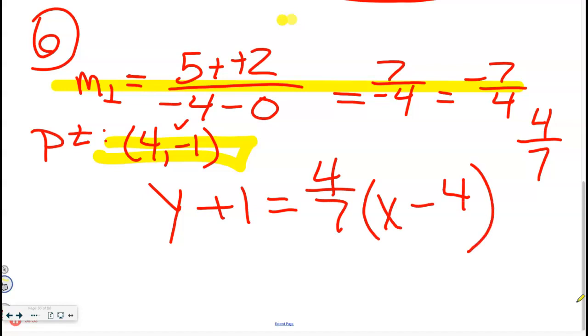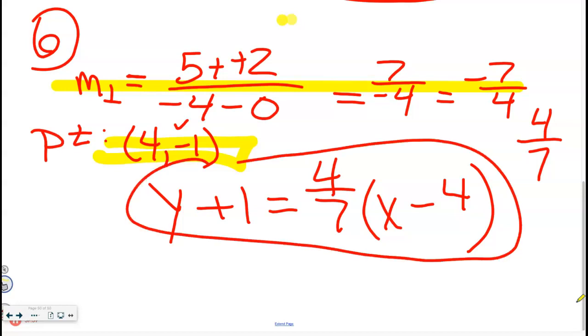Now I have to decide before I put it in a box. What form does it say to leave your answers in? Oh, point-slope form. Thank you, Miss Lee. You're welcome. That's done. If it said slope-intercept form, you would solve for y. All right, go ahead and work. If you finish, you can put it up here. We still have about 7 minutes, and we shouldn't have much left.